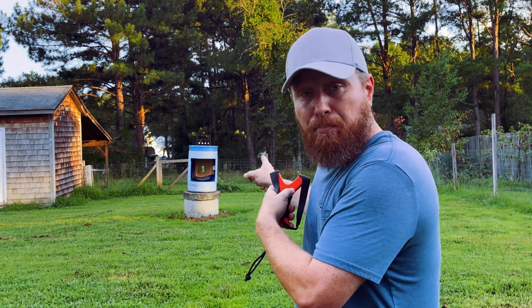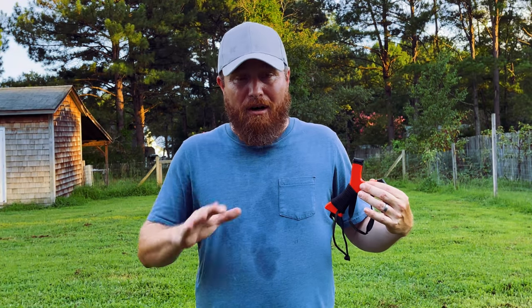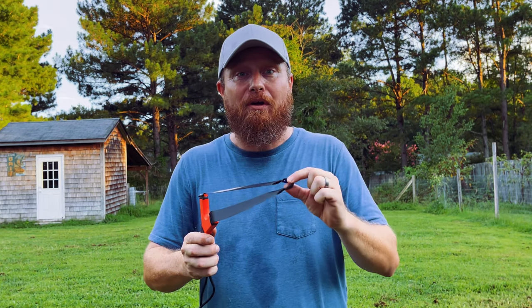Now, I'm going to take 10 shots at a brand new can downrange and just show you how easy it is to get on target with this. Having said that, I'll probably miss every shot I fire — but I'm not going to cut the film. Besides, I've got to miss sometimes so you guys won't feel intimidated. Before we shoot, I want to let you know today I banded the Icarus up with none other than Simple Shot Premium Black Latex .5 — the absolute most predictable latex on the market.